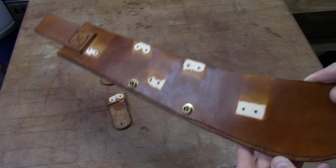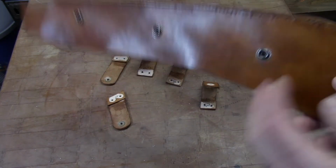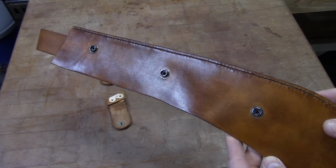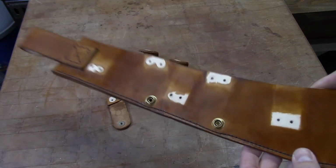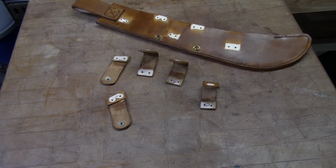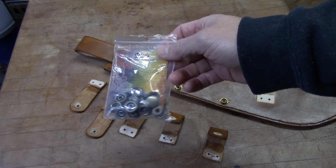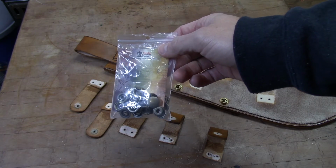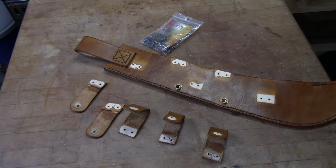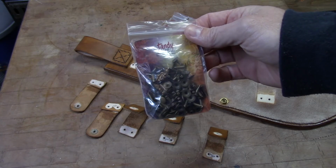So now I've drilled out all those tabs and removed all the old brass hardware from the sheath. You can see what I have here. I left those snaps there at the bottom simply because it's going to be way too much work to get all those out, and in the finished product, I won't see those anyway. So what we'll do is we'll get our new hardware here. I'm going to be using antique brass snaps. Also be using antique brass rivets. That'll go a lot better with the color of this sheath.